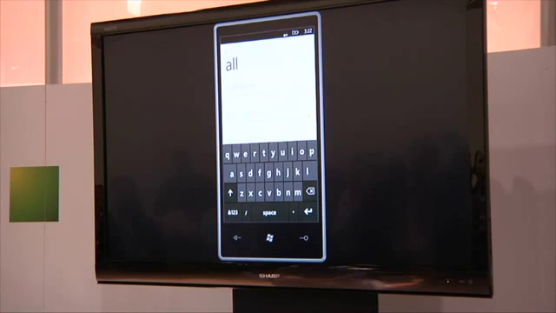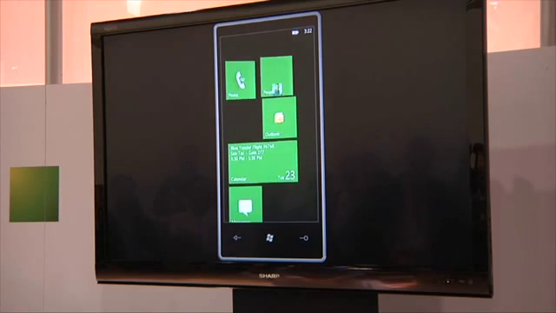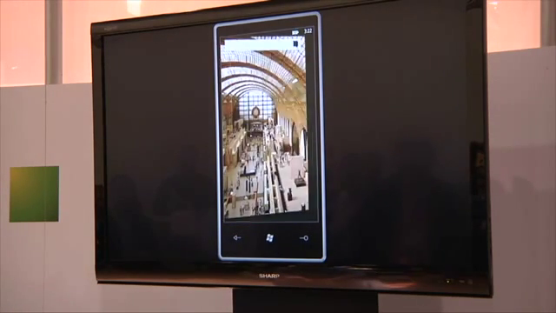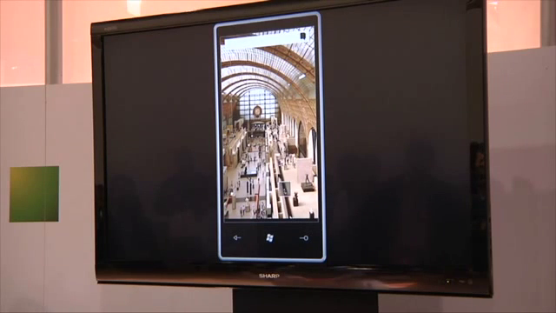So that search is completely contextual based on what you're doing. If I'm in email and I click that search button, which you couldn't see my white finger there, it immediately starts to give me a list of emails that are consistent with my search term. But if I'm in the Start experience and I push that same button, it takes me to Bing search. If I was in a music collection, I pushed the search button, it would search my music collection. If I was in contacts, I would search through contacts.